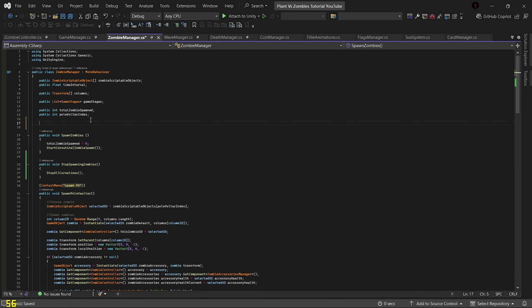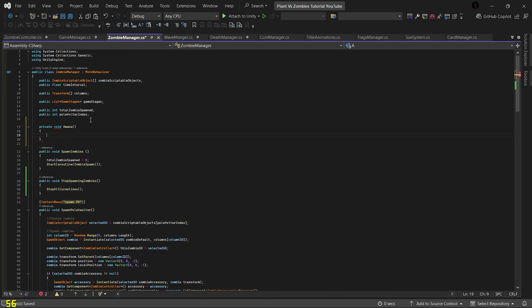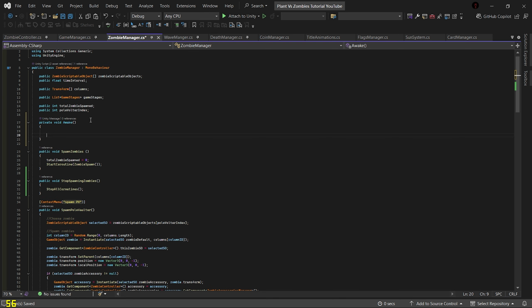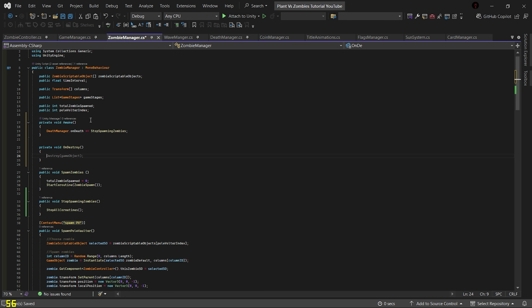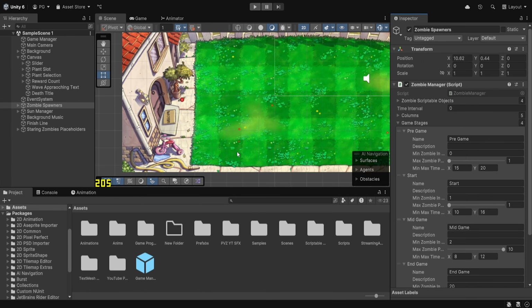Let's have two more methods here, void awake. Let's do def manager dot on def plus equals, subscribing to this event and having it subscribe to stop spawning zombies, like so. Let's copy this line and do void on destroy and unsubscribe once we get destroyed. Hopefully if we go back into Unity and play the game and allow a zombie to eat us, it should work.